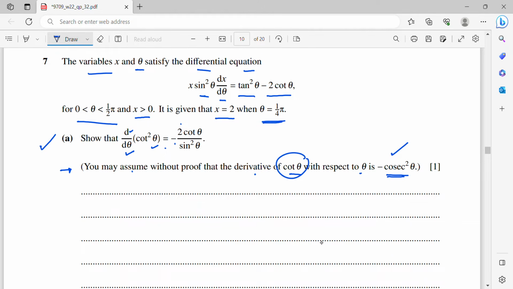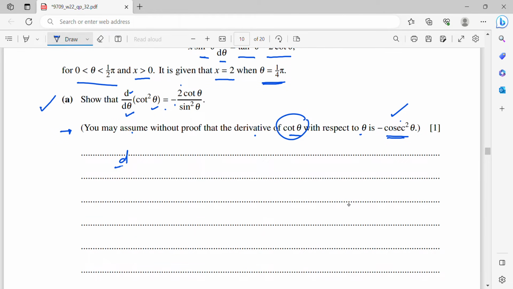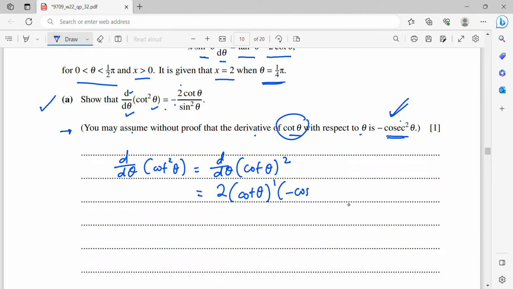Okay, differentiate cot theta equals this result. So now, to differentiate cot squared theta, I will move the square to the outside. Okay, so it becomes square of cot theta. So when we differentiate square of cot theta, you bring down the 2, rewrite the cot theta, the degree becomes 1, and now you differentiate the cot theta. So when you differentiate cot theta, the answer is given, which is negative cosec squared theta. Okay, this is our differentiation.